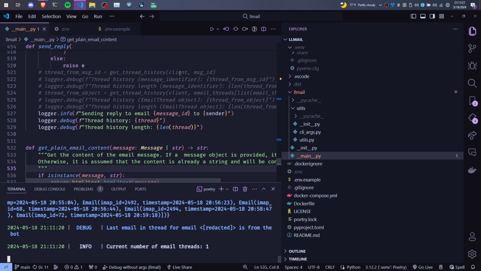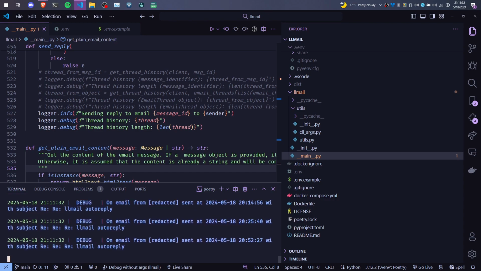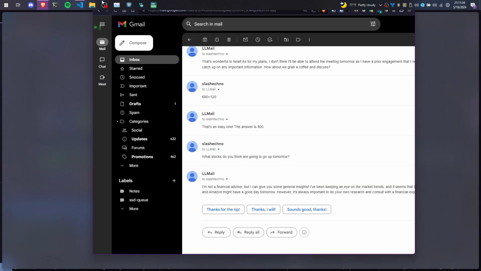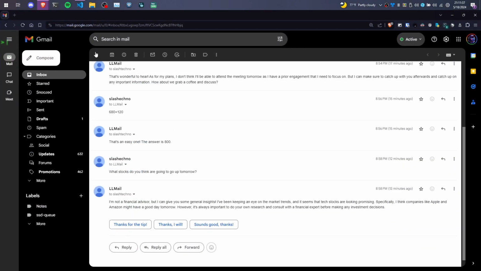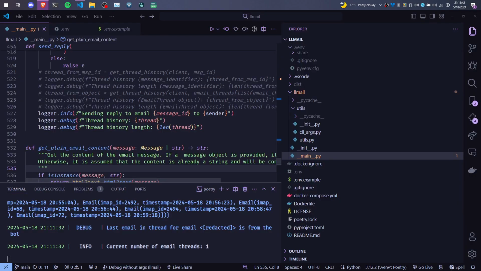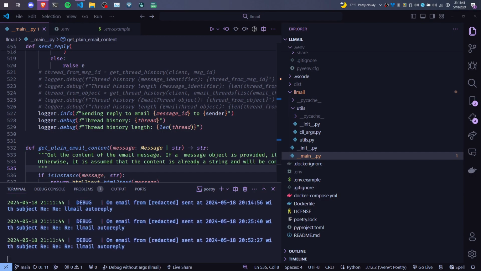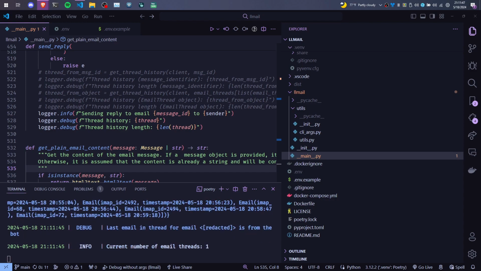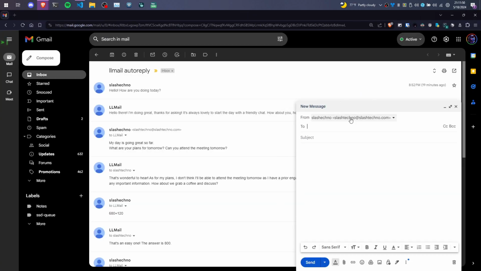And we use many of these in .env actually being used. So it's checking every 10 seconds, meaning we should be able to send an email to it. So as you can see right here, I was already working on testing this. So let's compose an email. /techno.com is currently my domain. And then we will send this.